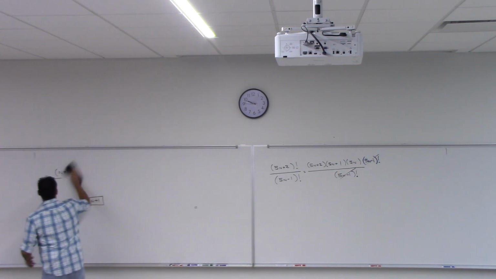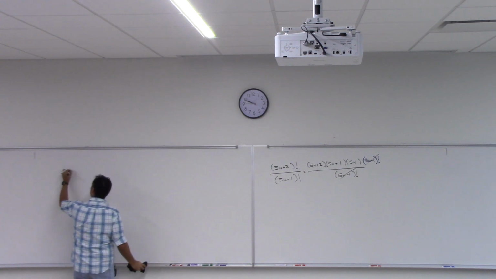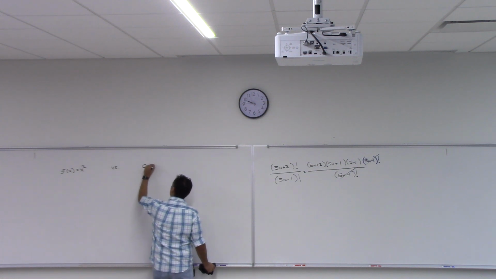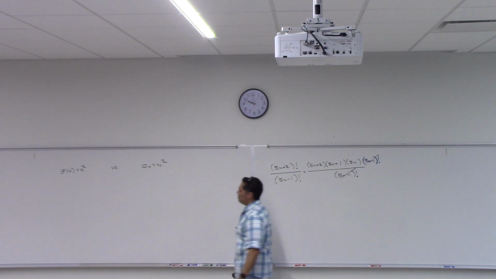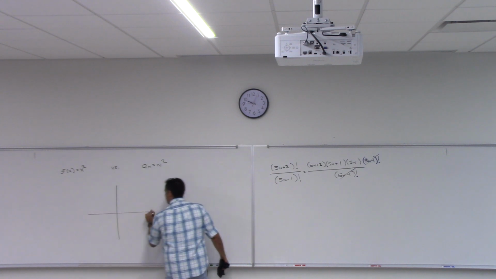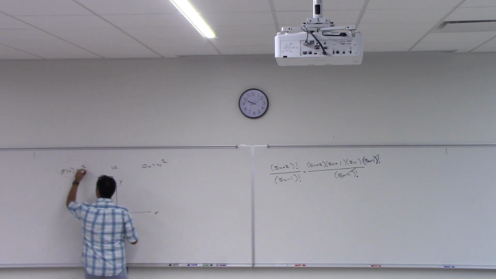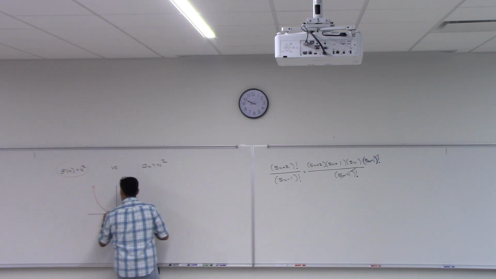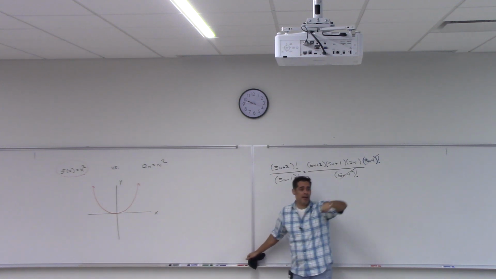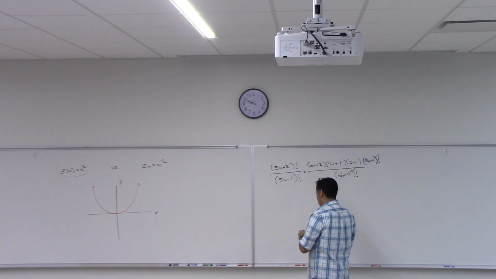So I'd like for us to compare two different things here. I'm going to give you, first of all, a function, f of x equals x squared, versus the sequence a sub n equals n squared. What is the difference between these two? Well, if I were to draw an x-axis, y-axis, and graph this, we all know that this would be a parabola, and it would go like this. It would be continuous, right? Draw it without picking up my pencil. I could plug in any value I want between negative infinity and infinity. That's what it would look like.